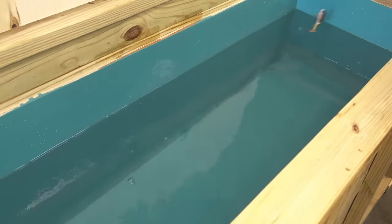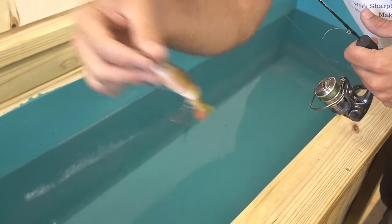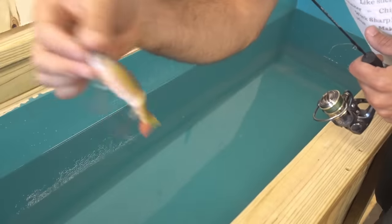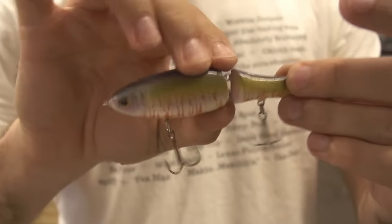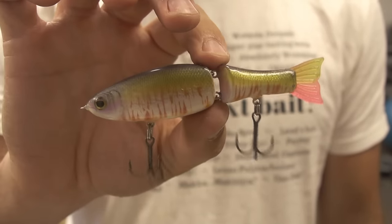It's nearly impossible to show in this test tank. You can get the whole thing to have a slight swim. Very slight. Very natural, very easy going swim. But then with jerks, it just throws itself around and doesn't know where to go. Maybe there'll be some good clear water out where we're fishing. We can get better action footage than in that little test tank with the glider.